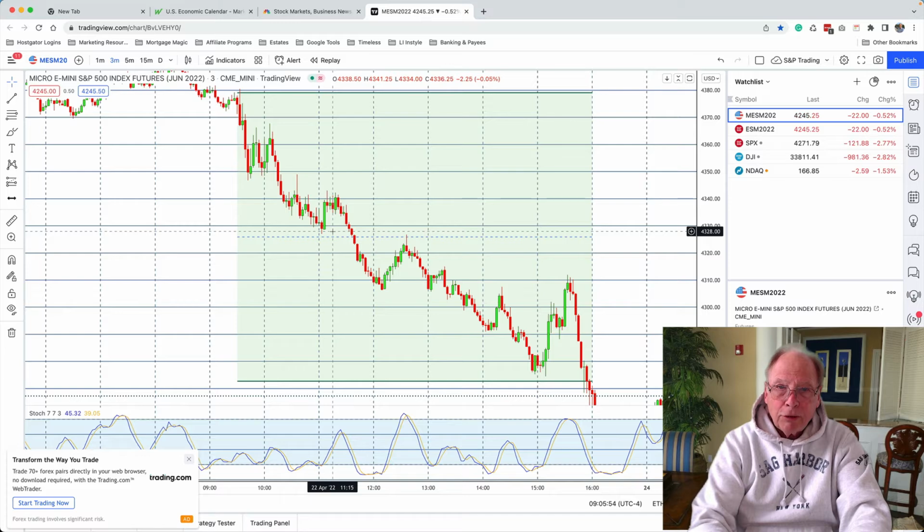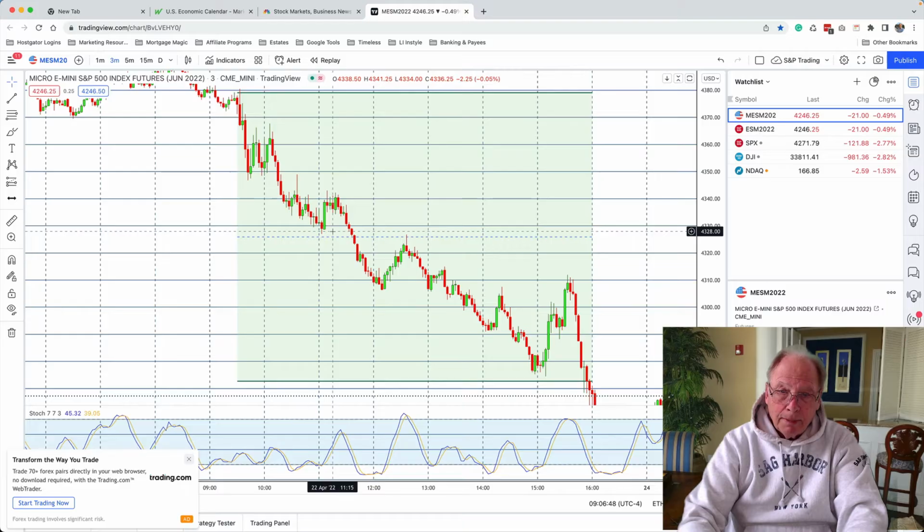So assuming that you observe one of these setups and you place a trade, you hit your mouse, and you then set your stop. Set your stop intelligently in terms of how the market is trading on a minute-to-minute basis. Well, in this case, I use a 3-minute chart. I use longer charts, and sometimes I look at a 1-minute chart, but I use a 3-minute chart because it gives me a better view of the big picture. So place your stop intelligently according to how the market is moving during a short-term period, and I use a 3-minute period.